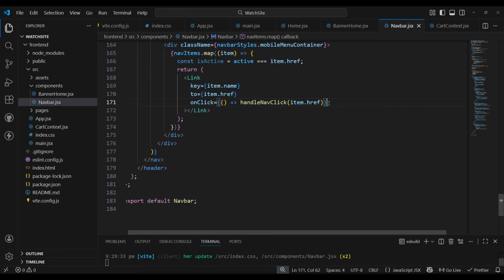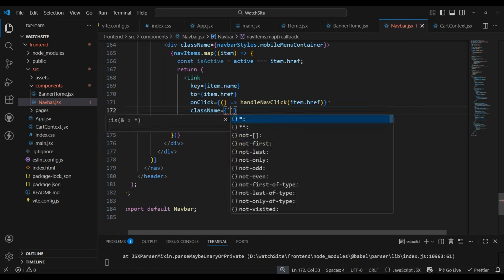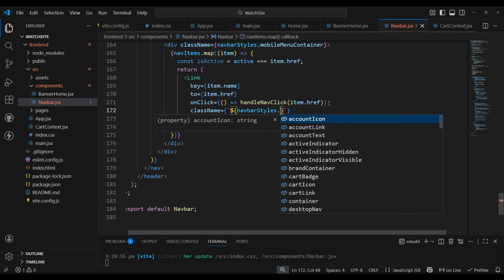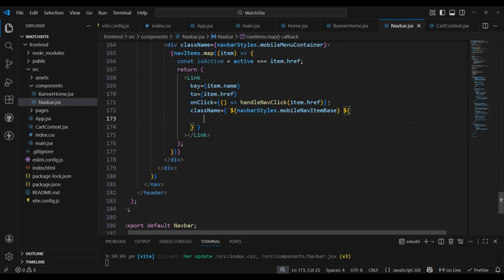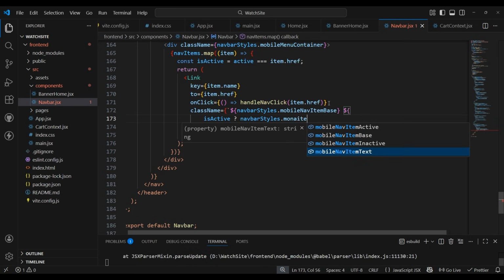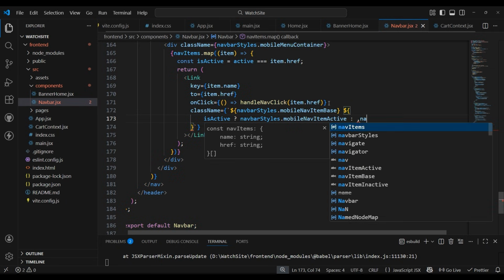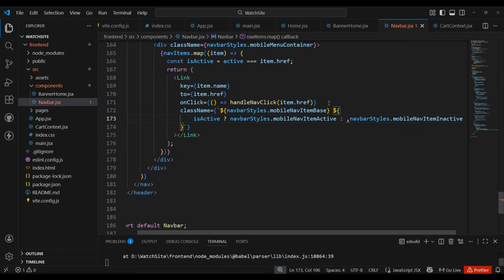Now after this, let's give the class name to this. Let me pass here a backtick and pass navbarStyles.mobileNavItemBase, and inside this check isActive. If it is, it will be navbarStyles.mobileNavItemActive. In the else case, here it will be navbarStyles.mobileNavItemInactive.